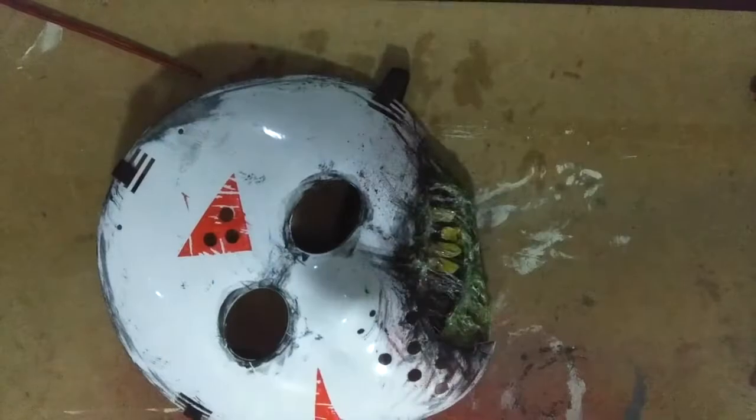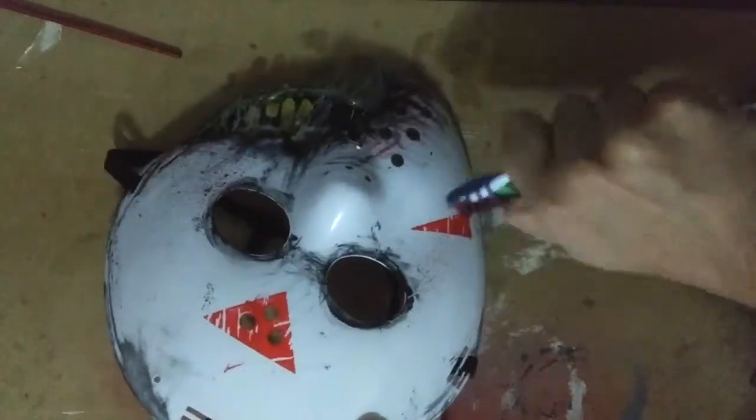After a bit more splatters of paint for blood and weathering on the mask, this is pretty much done.